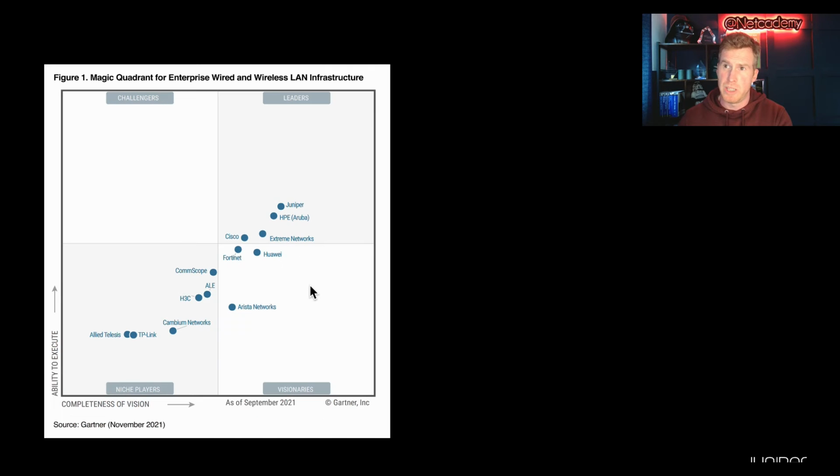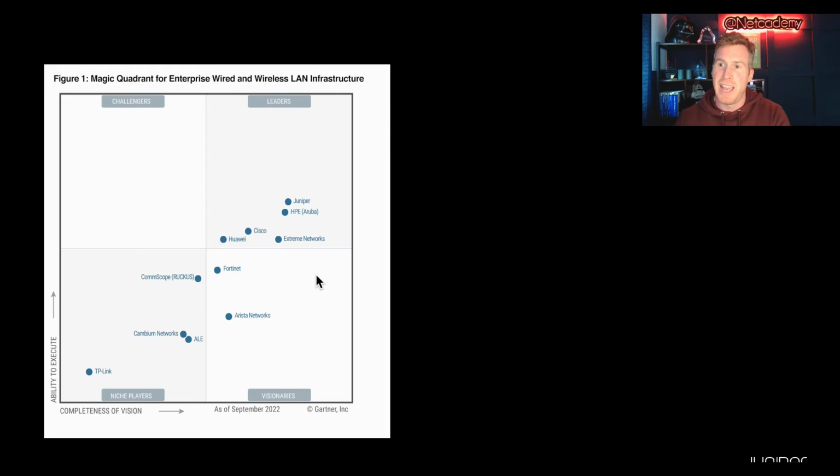If we then go to 2021, whoa, in 2 years, we went from visionaries to leader of the leader part of the Magic Quadrant. Juniper Networks just excelled above Cisco. I'm saying that from a factual basis, looking at the Magic Quadrant, above Extreme Networks, past HPE Aruba, and now leaders of the leader part of the Magic Quadrant for enterprise-wide and wireless LAN infrastructure. I had to look at the title there. And in 2022, maintaining the same position.